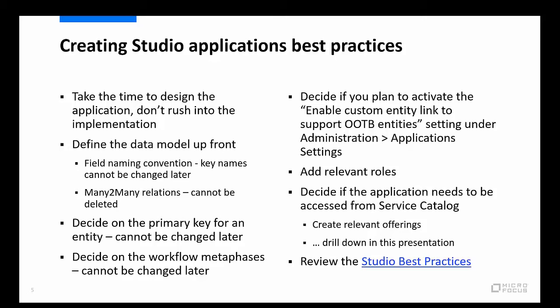Add the relevant roles, right? By default, tenant admins can see and use the new entities, but not other users. So make sure you have the relevant roles defined and permissions, and they are assigned to people who need to take advantage of the capabilities you're adding. Decide as well if the application needs to be accessed from the service catalog. Create the relevant offerings, and we'll drill down more in this presentation on what that means.